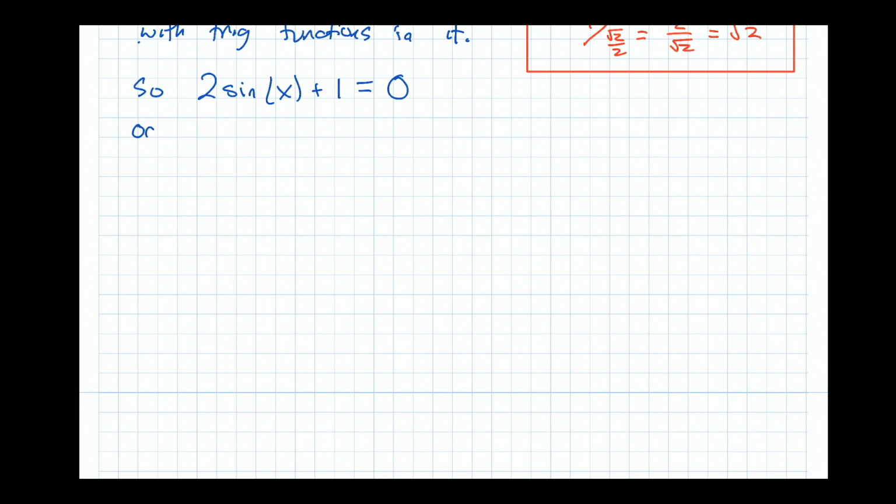Or, let's see, like 4 tangent x equals negative 17. Anything like that, and so on. Those are all trig equations. They're just equations, and they happen to have trig functions in them. Okay. Now, something to know about them is that they always have an infinite number of solutions.